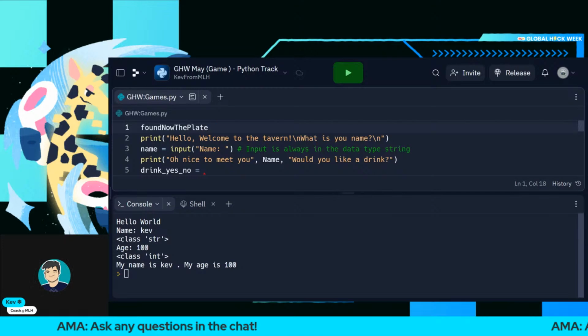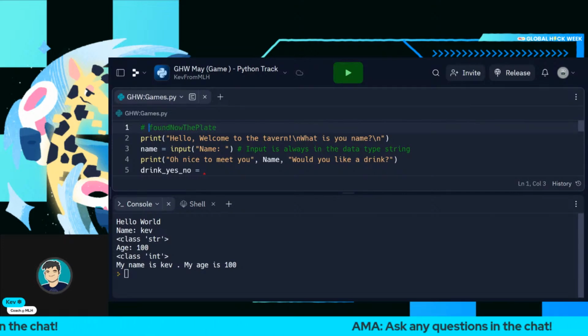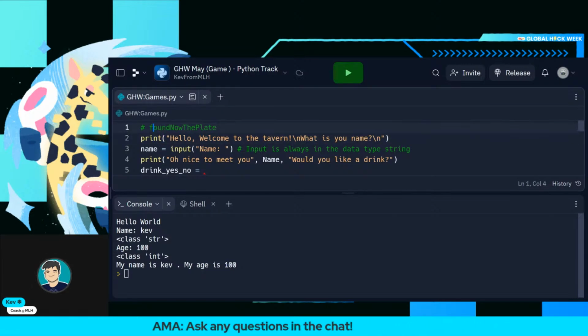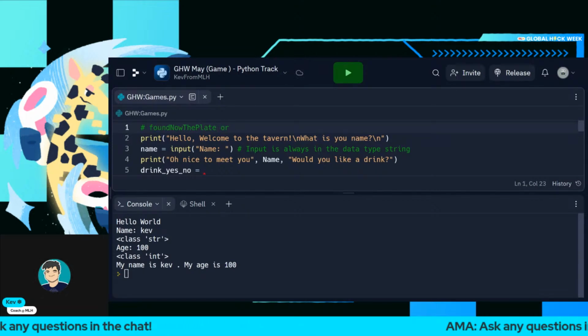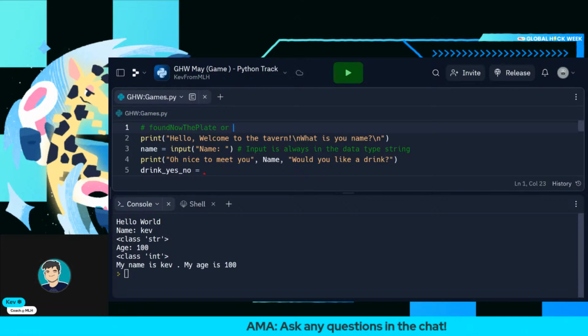Snake case is done like this. I'm going to put a pound sign, which is how you generally leave a comment in Python. So this is snake case: instead of capitalizing the first letter of the new word, after the space you just use underscores.